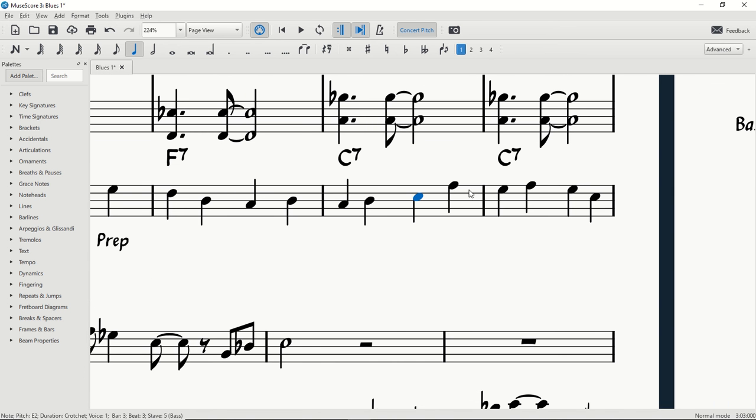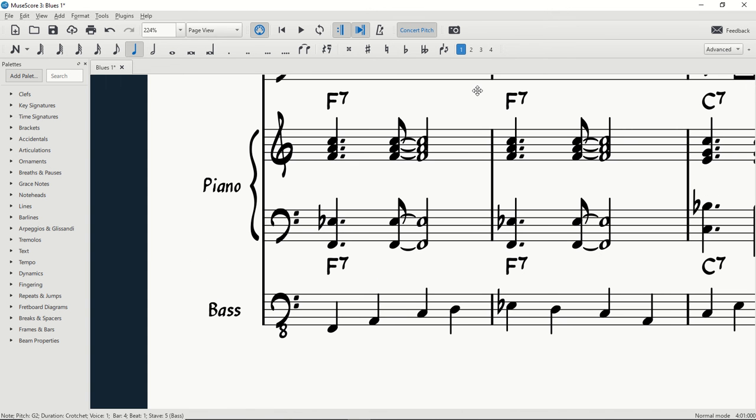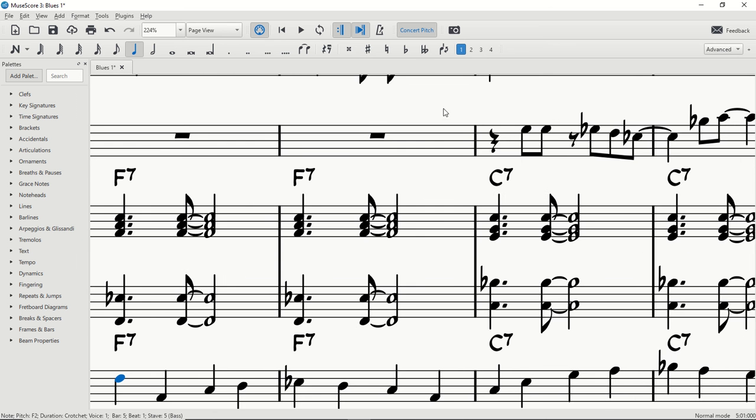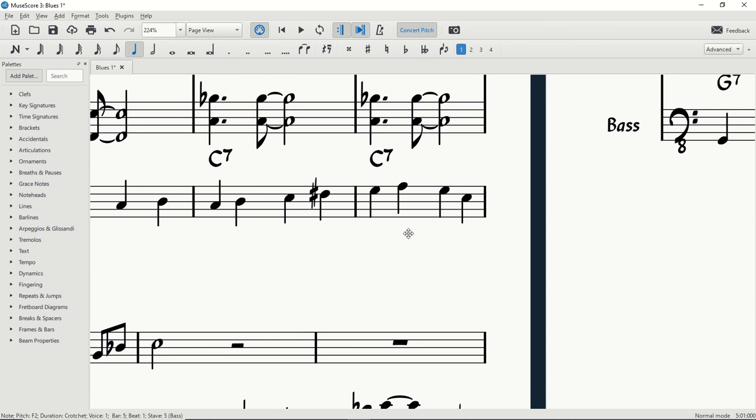So E up to G. So I could go for the connecting gap there. Or I could go chromatically, which I haven't done yet, so I might do that. Yeah, that might work. I think that would be good. Where do I want to go from here? I want to go down to the F. I need to keep that in mind. So I'll raise this F up a bit. So it's going to go down to the F.